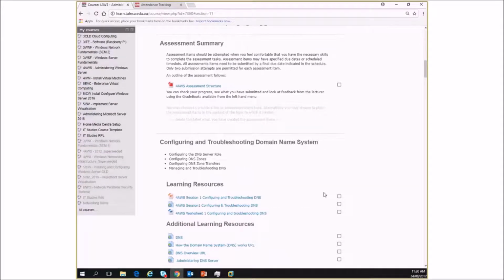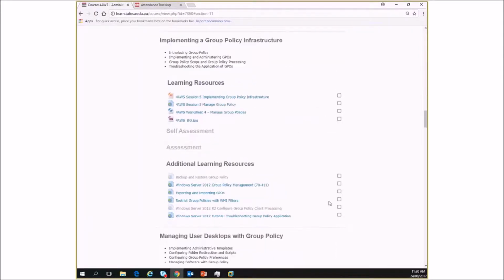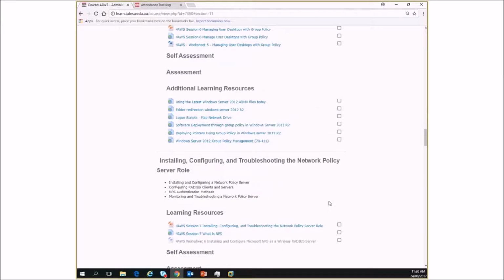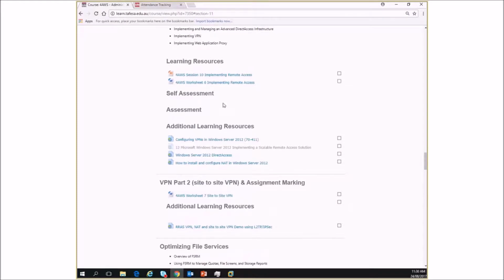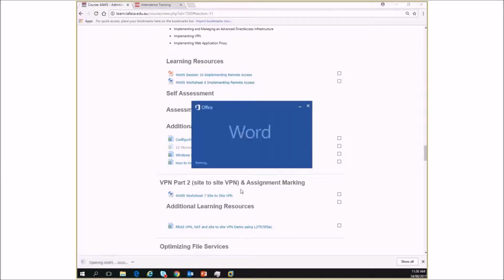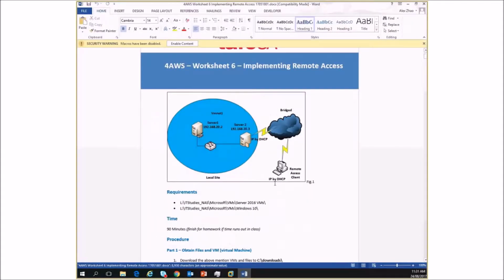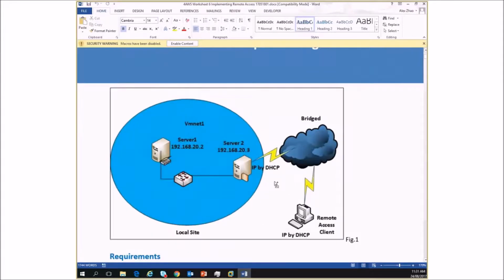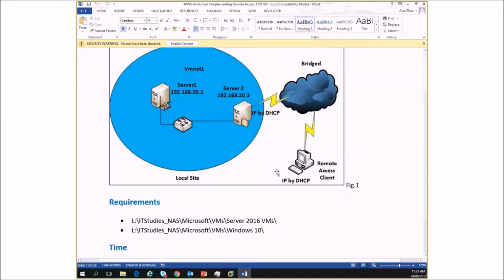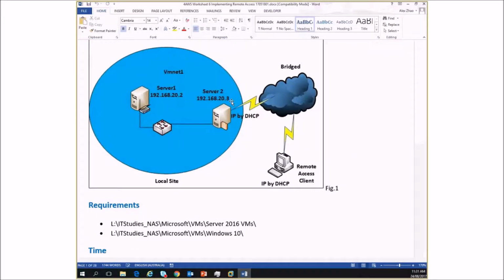So if we look at the worksheet for today, it'll maybe give us a better picture. One of the things you have to visualize is where things are happening. Okay. So if we look at this diagram, it's very important to visualize where these things are happening. I know in our unique situation, we don't have an ISP here and all that kind of stuff that becomes this internet cloud here.